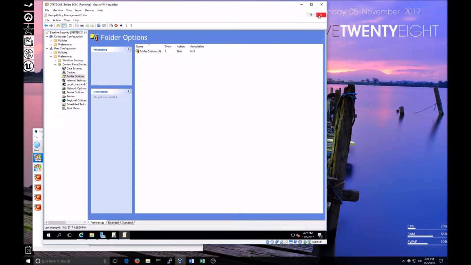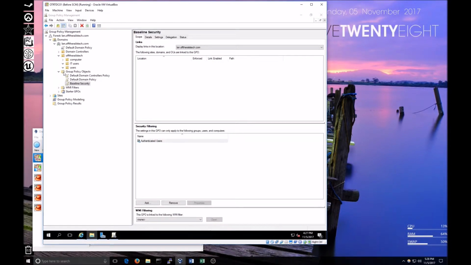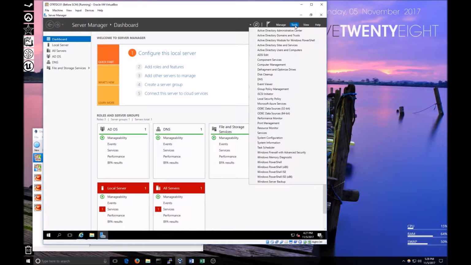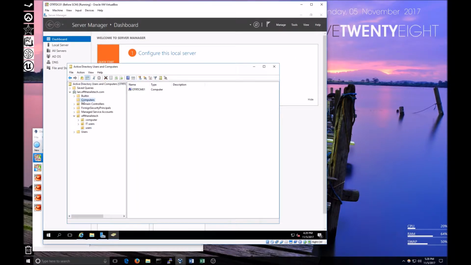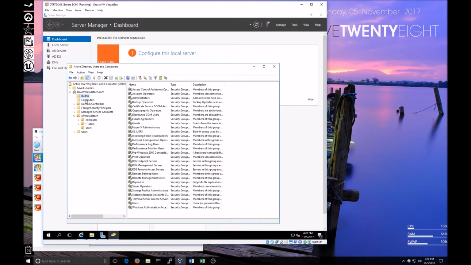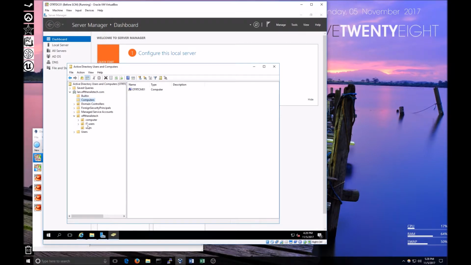So we set that in our baseline security policy, and we're going to apply this policy to the computer OU over here. So there we have it, and it's applied. We're going to close out of here. I think we joined a computer to the domain last episode, and it's still in this container here. Oh, that's what these are called, by the way. They call these containers. I mentioned in my previous episode that these folders that don't have that little icon on them technically aren't organizational units. They're called containers. Anyway, just a side note there.